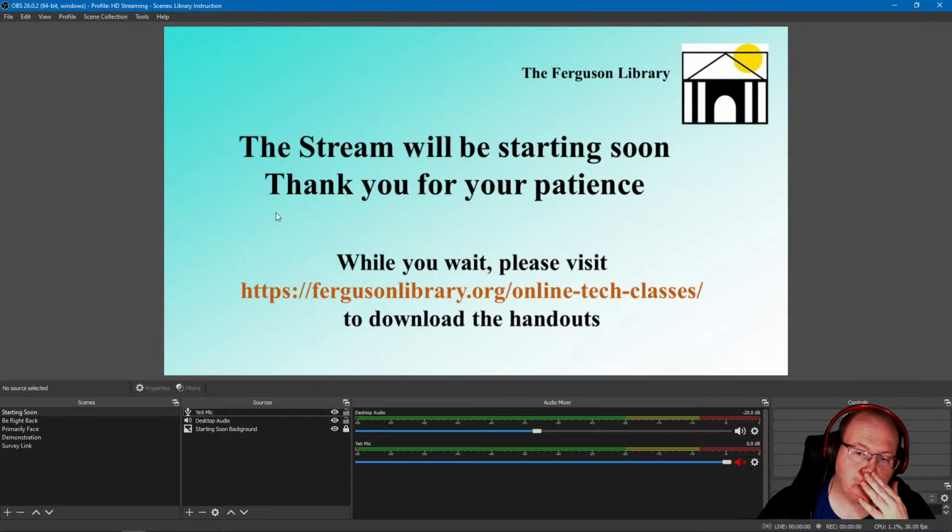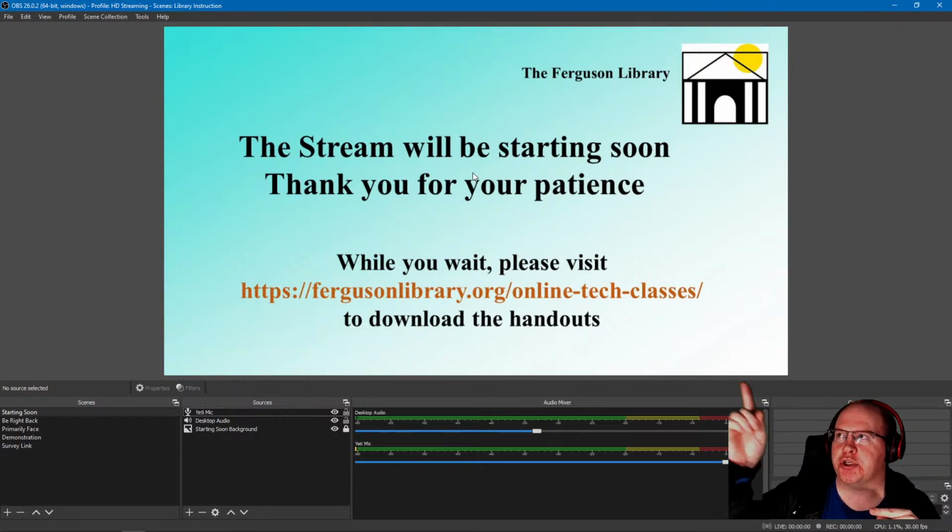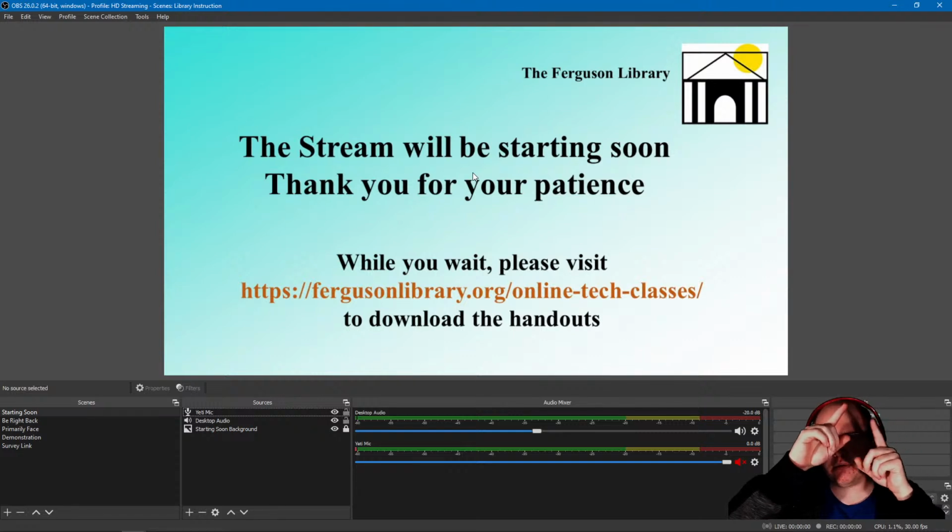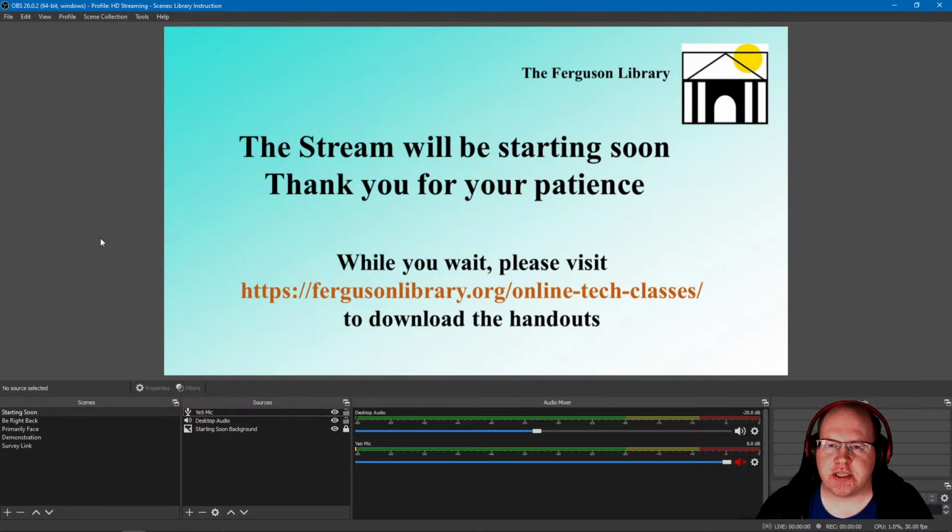Let me walk through some of the different interfaces that we have here. Right up on the top, we have the preview area. This is where you're able to see the scene that you're working on, and what's currently being shown, recorded, or broadcast through OBS. This is the reason why I keep looking up to the side, because I have this screen up there, and I'm keeping an eye on what my screen looks like. If I'm looking up this way, I'm seeing the chat and keeping an eye on the stream information.